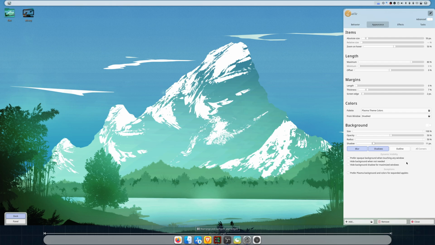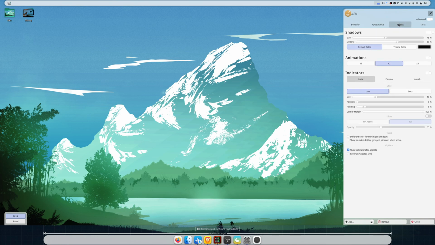and give it outline. Or opacity, let us increase the opacity a little bit. Let us keep it about 75%. Okay, now let us change some effects, and here let the color be a theme color.